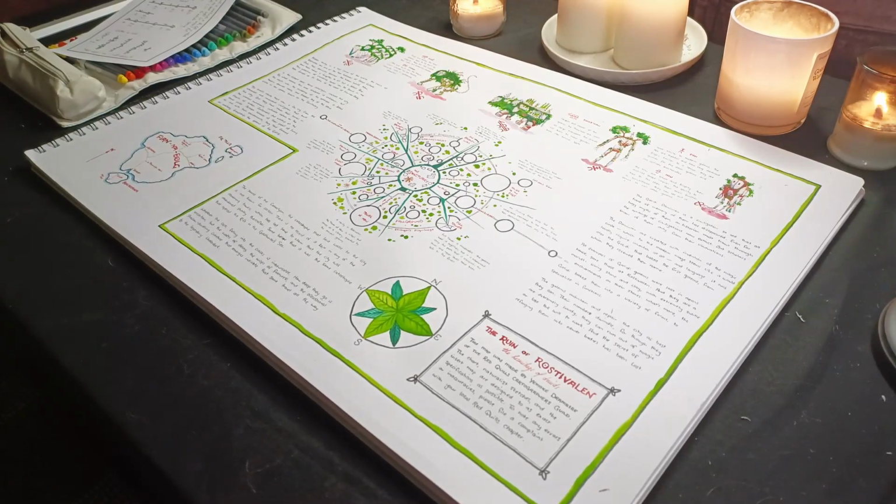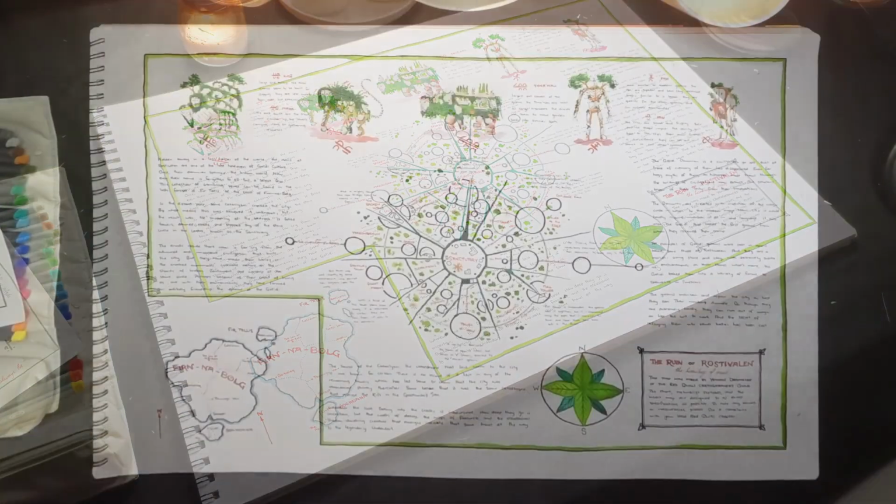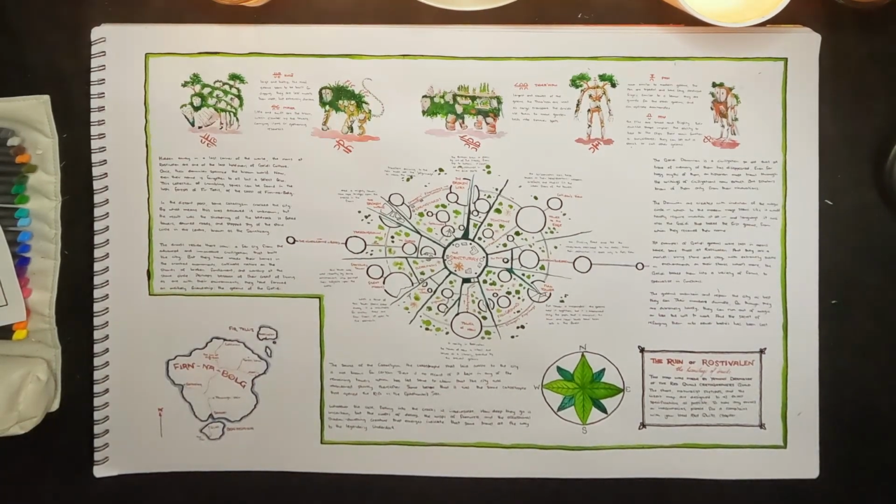I'll be drawing the map that is in front of us right now, which is a map of the ruins of Rostervale and its inhabitants, the Druids of Fern-na-Bolg. Here we can explore nature, ancient civilization, non-human golems and automatons, and the next step of the mystery in the Pirate King's treasure.